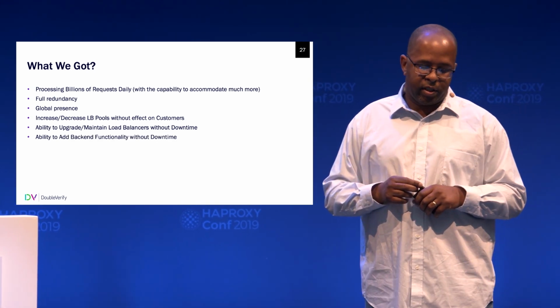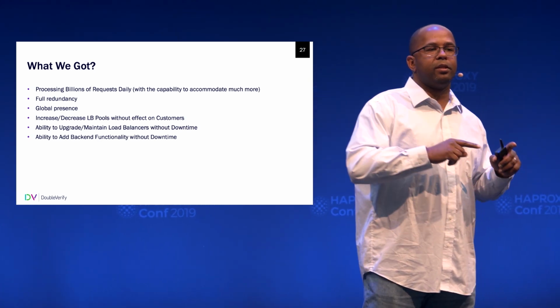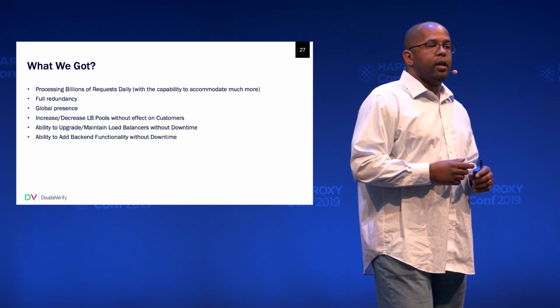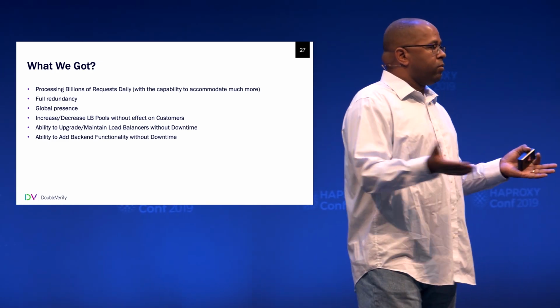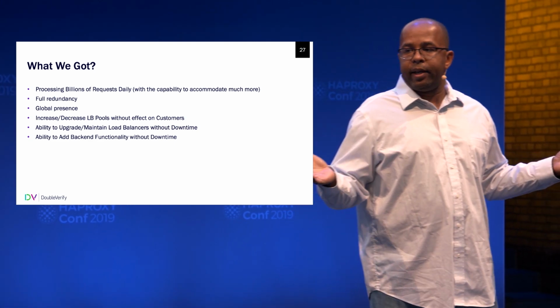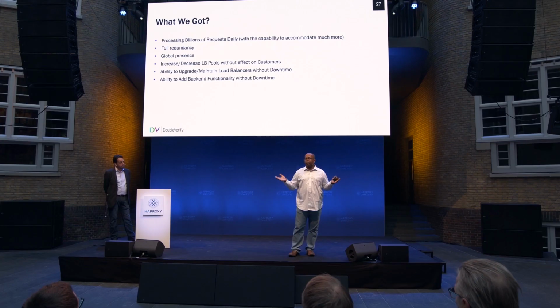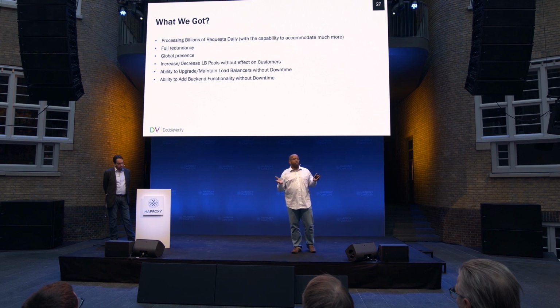We can add back-end functionality. Now, this might confuse you, because when I say back-end, what I mean is our back-end applications. Okay? So if I have a new web application, I can roll out the config in all of our pools with no customer impact. And once we're ready, we turn DNS to Akamai and things work. In fact, we're usually ready before the developers are. We have our setup good and gone 2 weeks before they're even ready to start testing. In fact, we have to remember what we did half the time by the time they're ready.